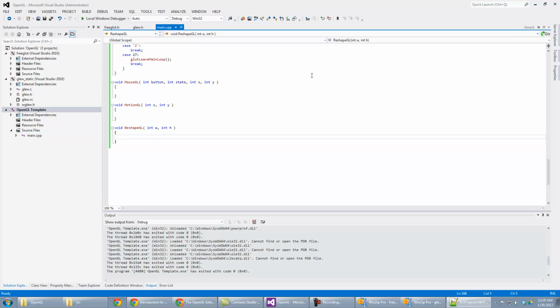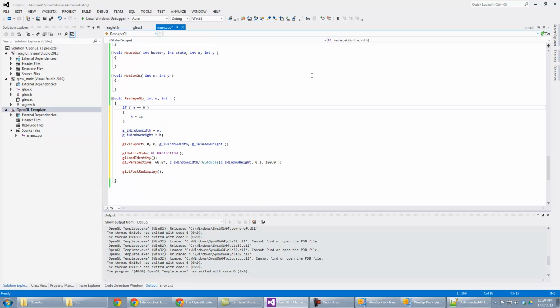So I have some boilerplate code here, which I'm just going to copy paste into this function. Basically, I want to make sure that the height is not 0. If it's 0, then we're going to have a problem when we try to calculate the aspect ratio here. We'll get a divide by 0 error. So if it's 0, I want to at least make it 1 so that it won't give a divide by 0 error here.